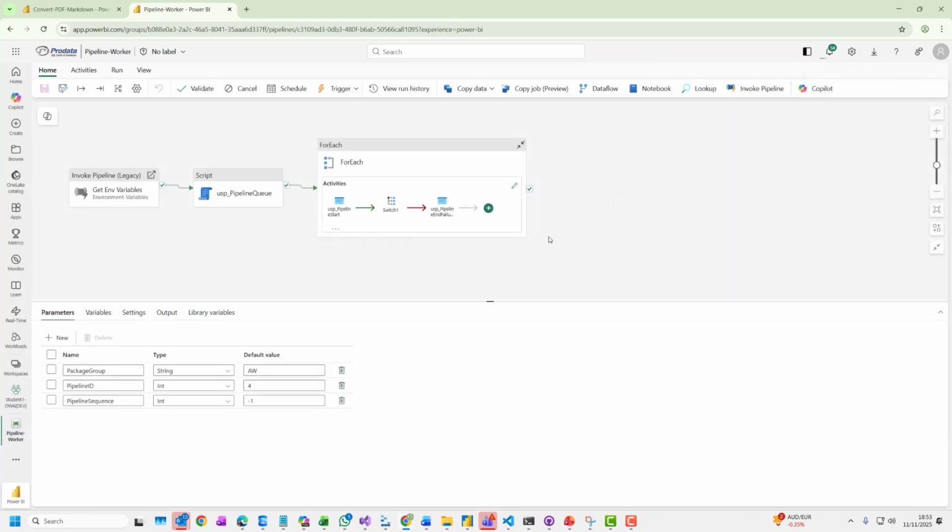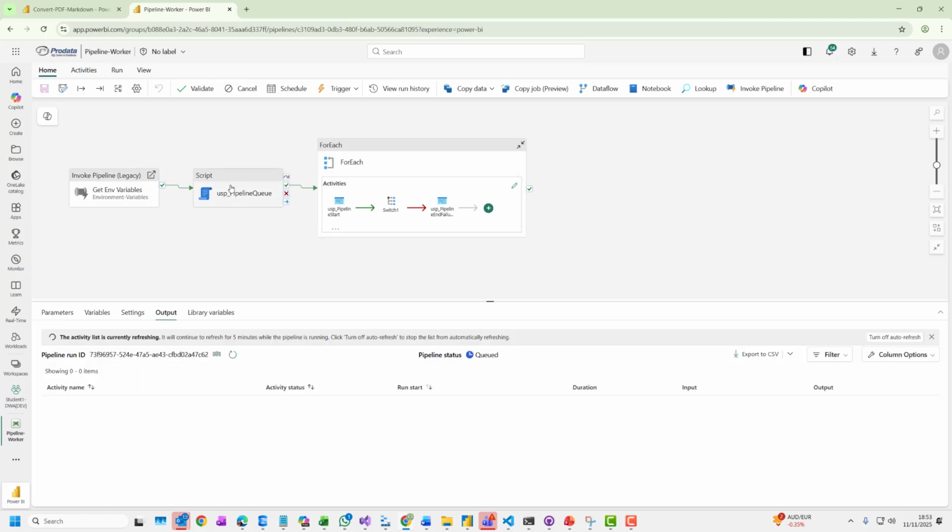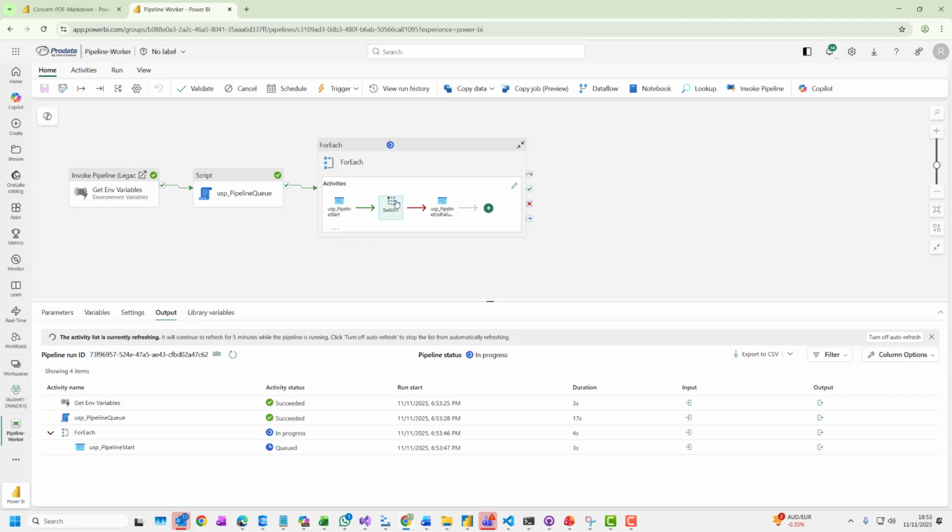So this is now going to read the settings from the metadata, which is what the stored procedure call is going to retrieve, log the start in the log table. The switch statement is going to dynamically select which notebook to execute. Obviously, it's going to execute the brand new one. And then once it's finished, it's going to log the results to a custom log table. This is exactly how the framework works for effectively invoking any template. So let's just wait for that to finish.